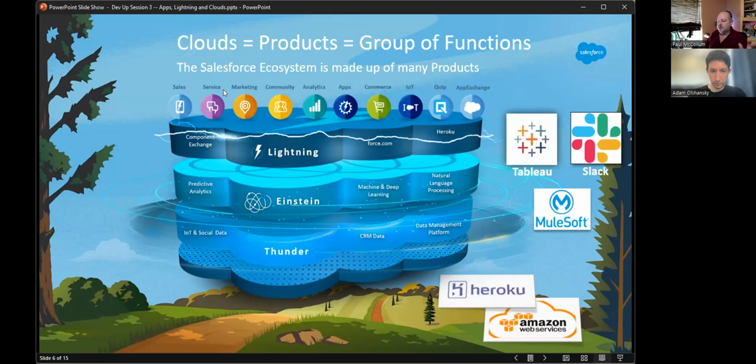The data can communicate, but not specifically connected. Marketing Cloud, as Adam mentioned, was an acquisition. Communities is now called Experience Cloud. This is very close to the sales and service components.